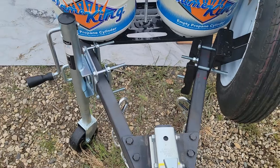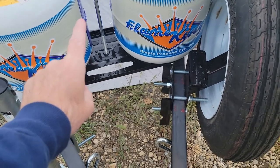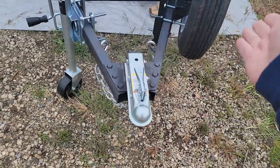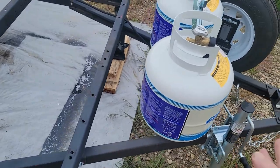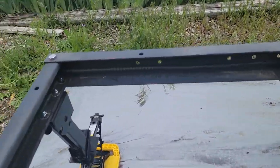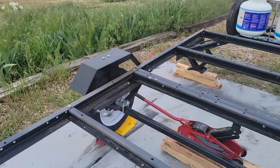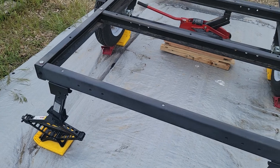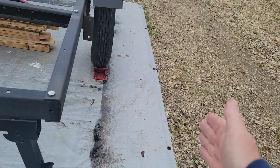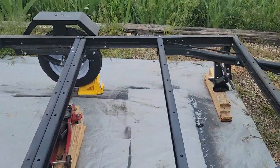The trailer tongue needed to have the swing-back jack, spare tire mount, and dual propane tank mount all up front while still allowing for a good turn radius - figuring out exactly how far back those could be was a crucial step. I've put some wire loom through the sides for wiring. I haven't put the wiring on yet because the tail lights are actually going to be on the trailer body itself, which is going to stick out a foot off the back and 15 inches off each side.